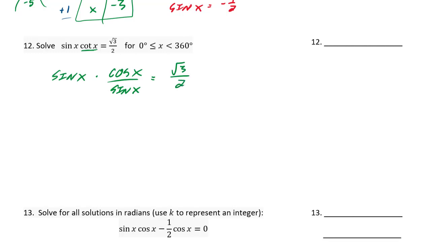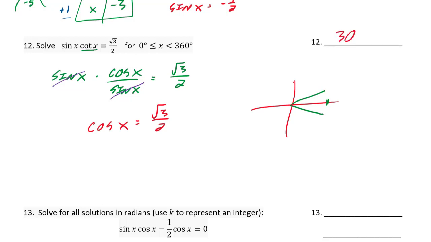So for this specific example, notice we can see that there's a sine of x that will reduce with that sine of x. And now it's just going to be leaving when is cosine of x equal to square root of 3 over 2. And so now it will just be reference when does that happen on the unit circle. So x is the cosine, so this is going to be a little bit further out. So it seems like it's going to be the two flatter angles in the first and fourth quadrants because I need to be positive. And if I answer in degrees, the first one would just be the smallest angle we got, 30 degrees. And then one of the fourth quadrants, like the last example, is the 330.